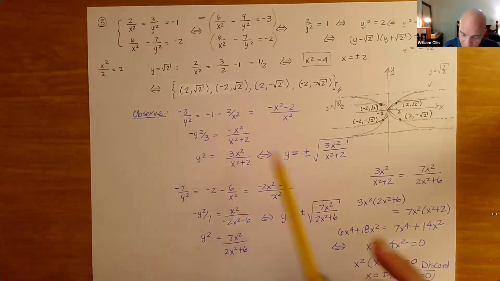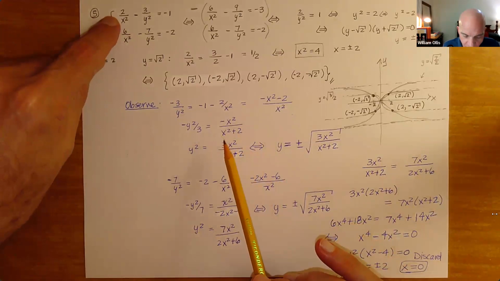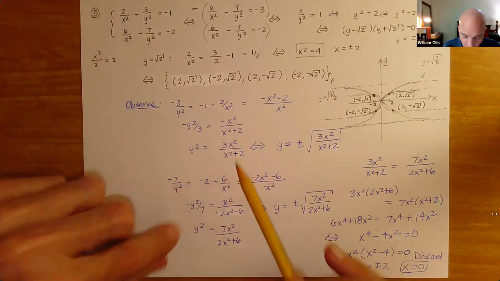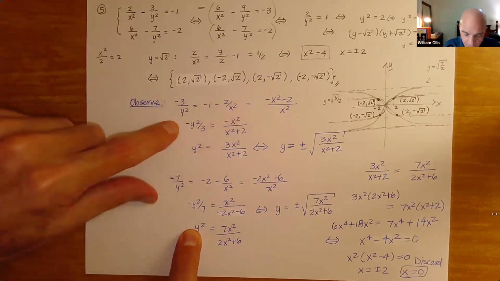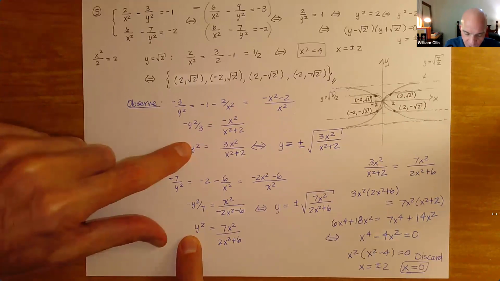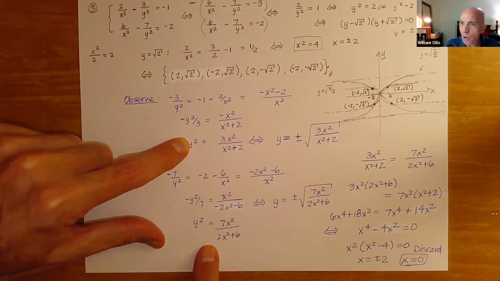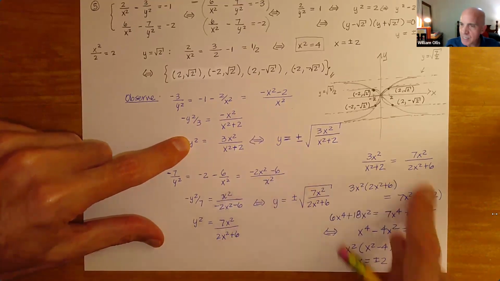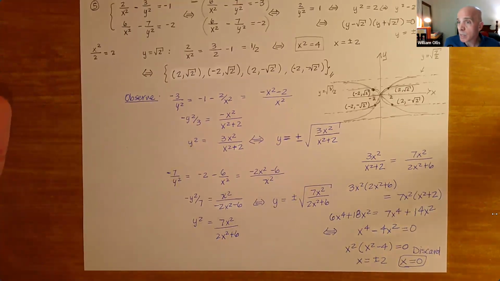But if you wanted to, and I won't go through this very thoroughly, what I wanted to show you here is that you can take the equations and then just solve for y squared in both cases, as I've done here. This is just very simple algebra, getting a common denominator. I just wrote observe here and just started sketching things out because I often do this when I'm working problems in calculus. But all this is college algebra. And the students are like, well, what are you doing? I say, well, this is college algebra. So we don't have to apply any fancy constructions from the calculus. We just apply our basic understanding of algebra.